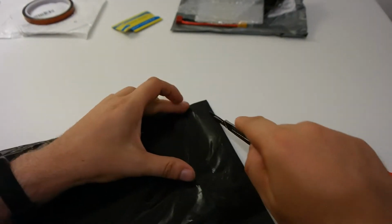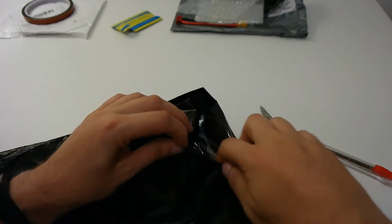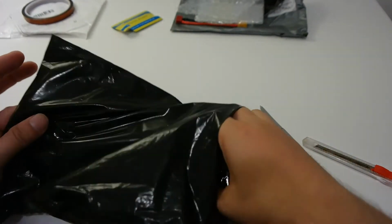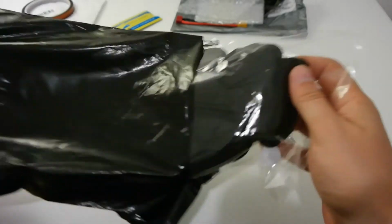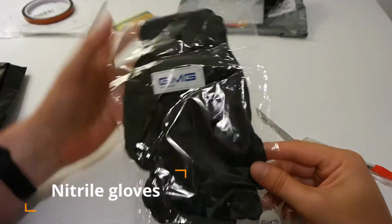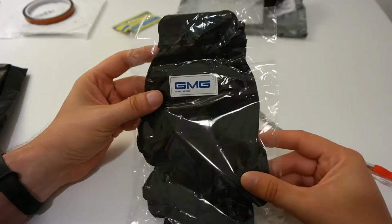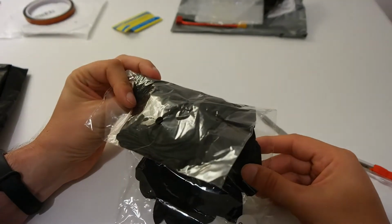I know what this is. I bought it because I saw it. I think they were cool. So, these are 6 pieces of black gloves.